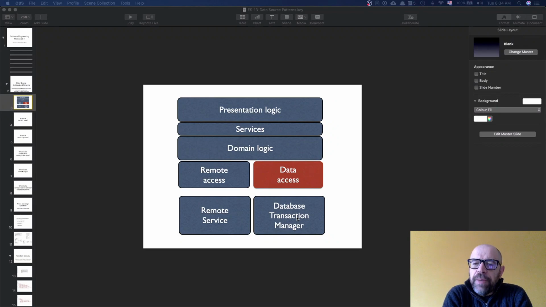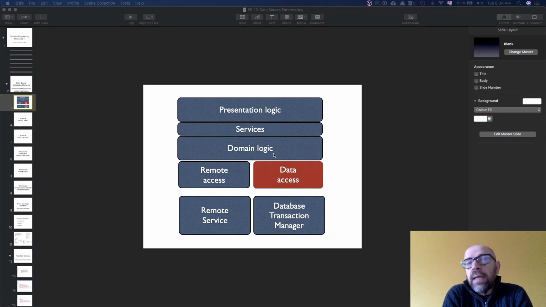The goal of these patterns, from a point of view of coupling, is to create a low coupling between the domain logic and the database structure and code, such that the domain logic is mostly independent of the database structure and code. And of course, the different patterns we are going to see provide different levels of coupling.